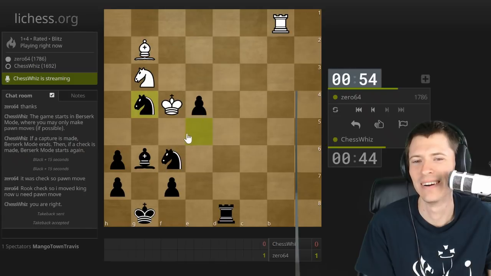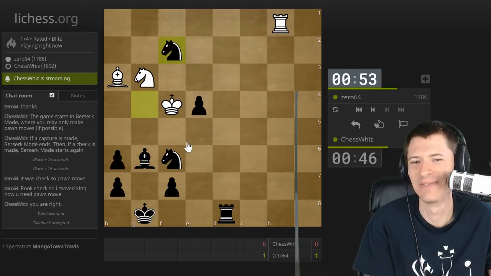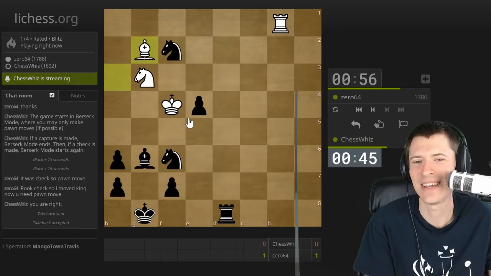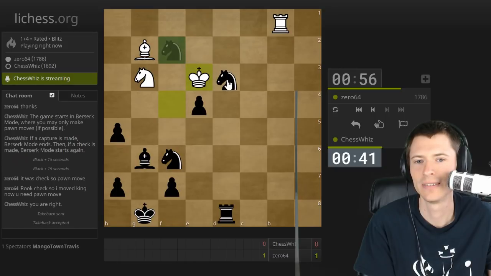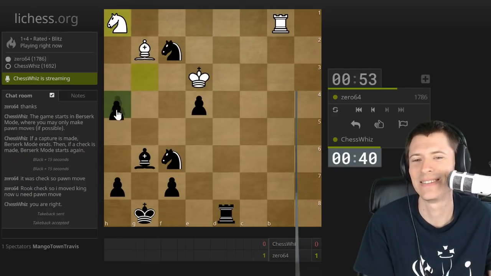I don't know what I'm doing now. I have no idea what I'm doing. I'm just moving my knight a lot. Don't check me. Okay. He can win that pawn, maybe. Let's try this. I don't check him, so here, I guess. No, then he can win that pawn. Let's try this. Oh, no. Don't check him. Don't check him. This is going to be serious. A capture.